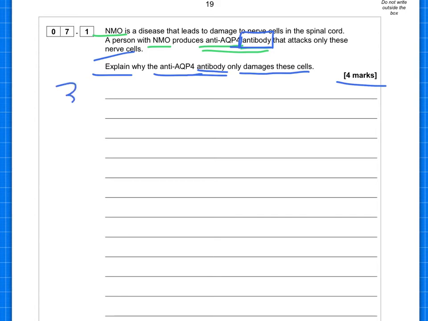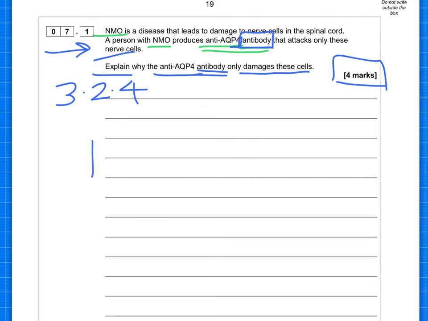In the spec, this is related to cell recognition and the immune system. Now, this is not related to responses, humoral response to immunity or anything like that. It's related to antibodies, and it's related to the formation of antigen-antibody complexes, and you need to talk about the specific nature of what exactly is happening. So you're going to get a full 4 marks for this. Now, again, in the stem of the question, it just says antibody. It doesn't actually tell you what an antibody is or its structure, so you can use that as an explanation.